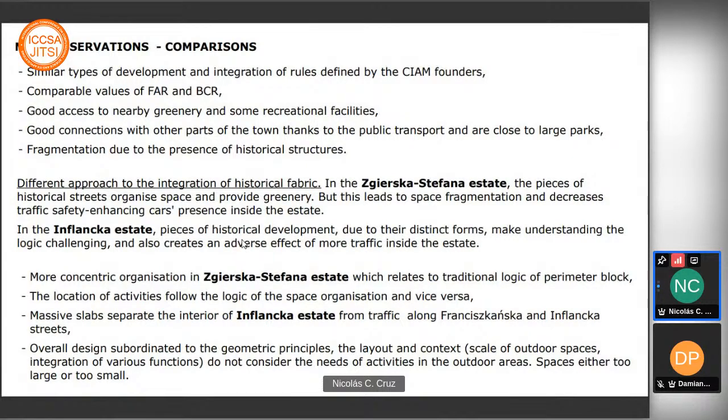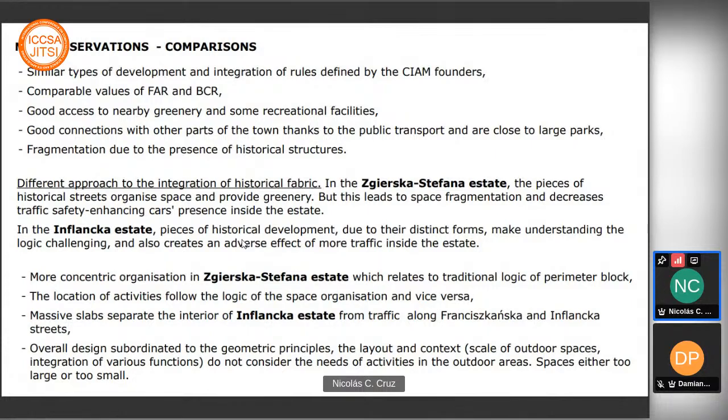What are the main observations? While these two housing estates are similar in terms of typology of buildings, because there are slabs of 11 floors and smaller buildings of 12 floors, their distribution and configuration of space makes them completely different, and also in terms of how they are used by people. We might say that perhaps the livability is somehow different in this case. We never tried to quantify that. I am not sure whether quantifying such concepts is a good idea, however, there are such effects.